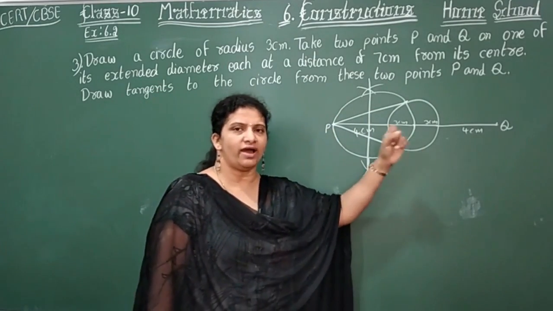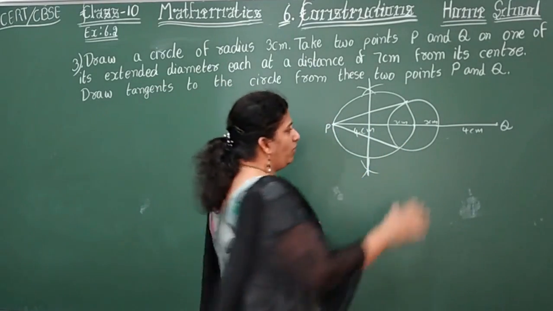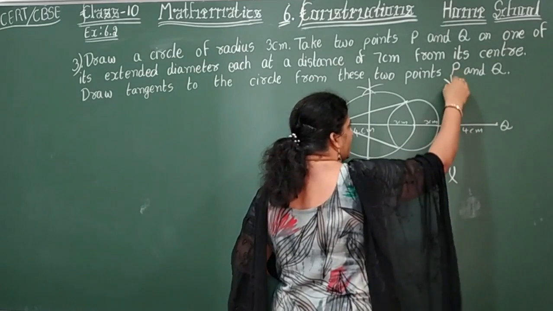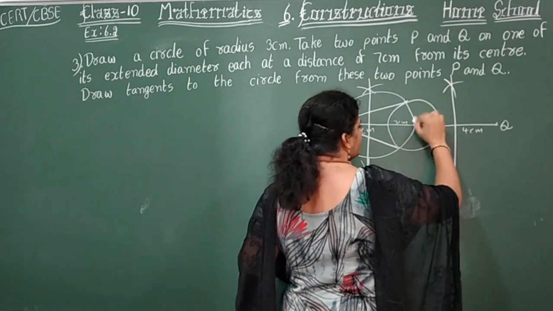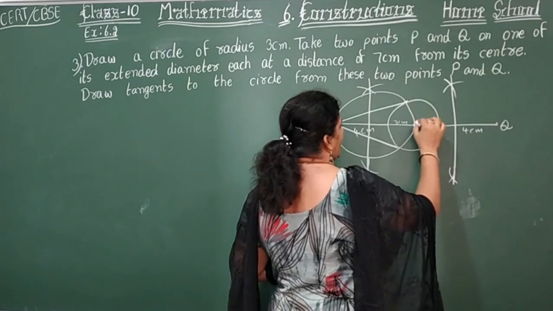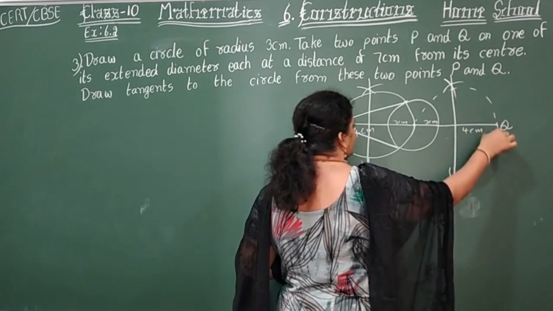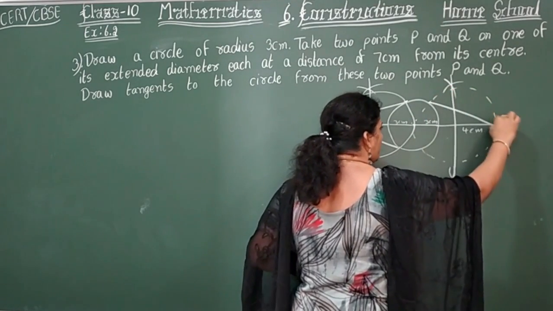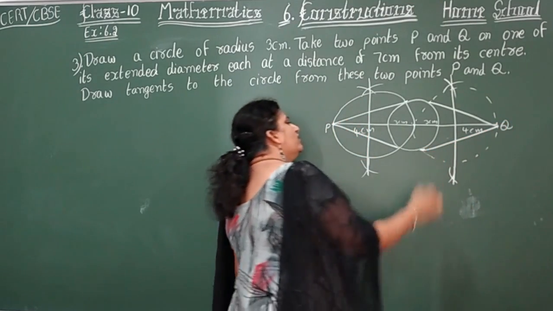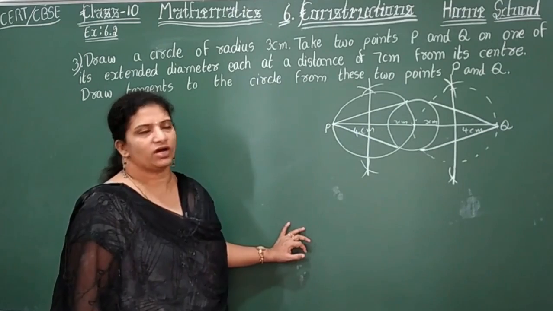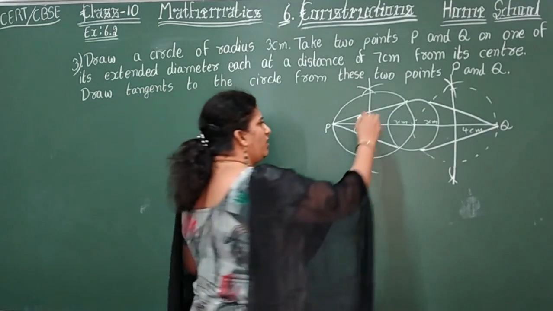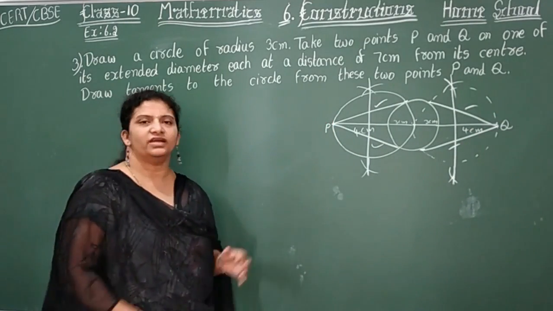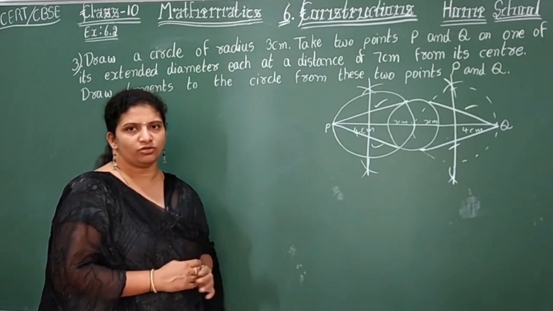Then in the same manner you have to draw 2 tangents for point Q. How? From here, more than half, cut the arc, then draw the bisector, then the semicircle. Semicircle means 1, children; circle means 2 tangents you are going to get. So from here, where it touches the new circle touching the old circle, those 2 are called the tangents. See here, 1, 2, 3, 4. These 4 are the tangents for the given circle. This is the way we do the construction, children.